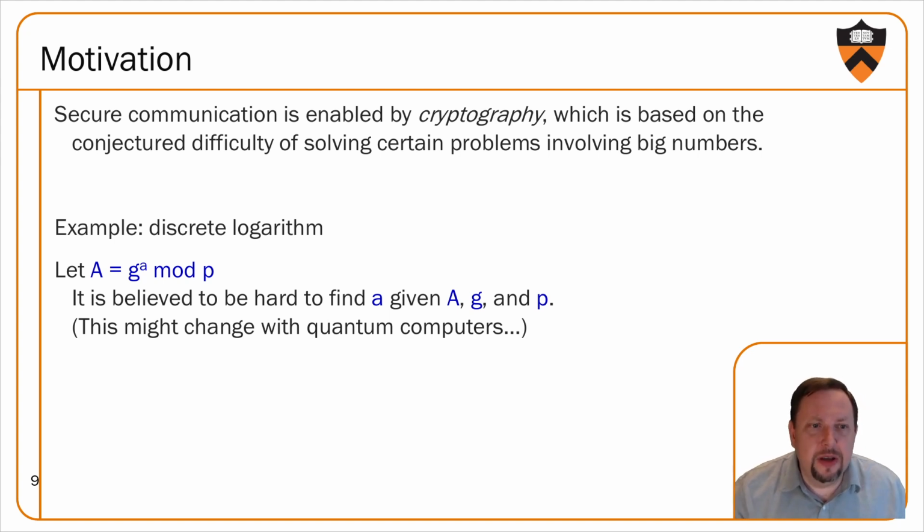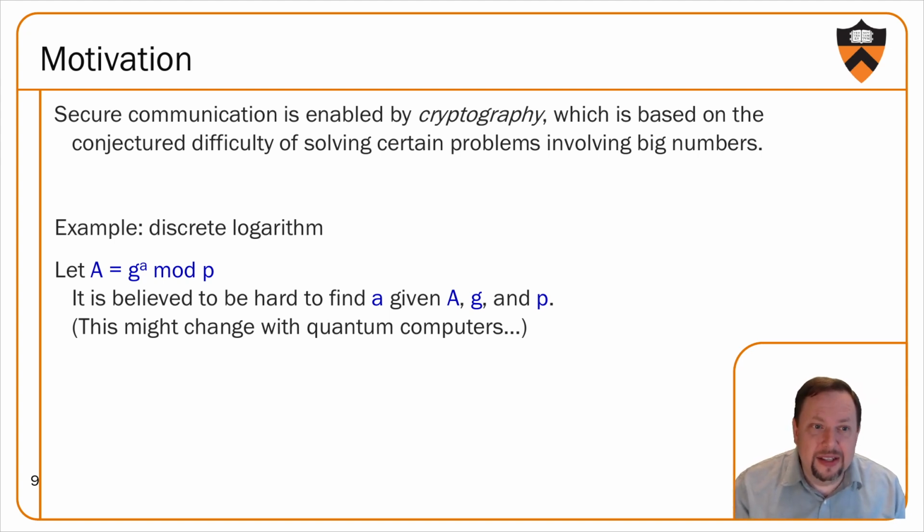So let's say you have numbers g, a, and p, and there's a particular operation, namely raising g to the power of a modulo the number p. Doing that forward computation, given the numbers g, a, and p, is relatively efficient even if the numbers g, a, and p are really large. It's not as efficient as executing a single assembly language instruction, but in the grand scheme of things, the time to run this grows slowly as the sizes of g, a, and p grow.